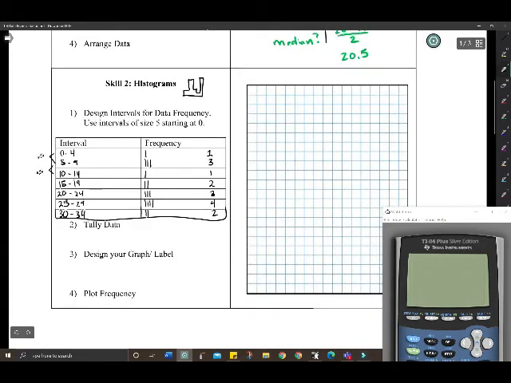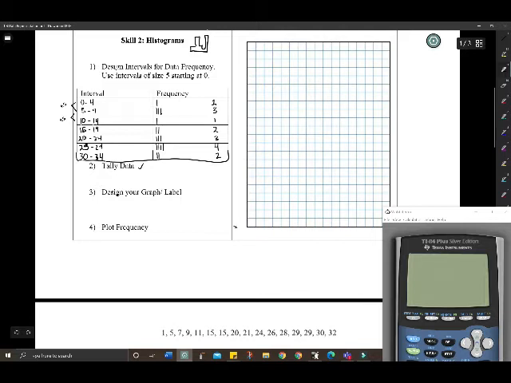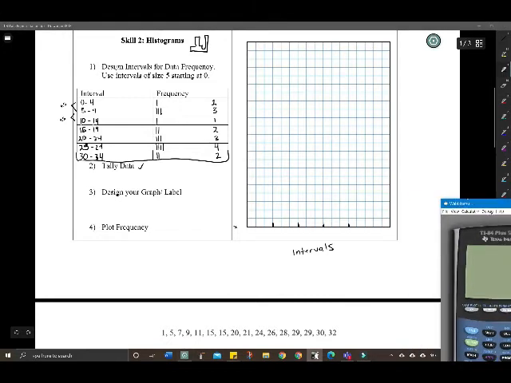Okay, so we've made our intervals, we tallied the data. Now we're just going to design our graph. Below, on the x-axis, is where the intervals will be. And we need 1, 2, 3, 4, 5, 6, 7 intervals. So we'll do our best to space them out. So this would represent 0 to 4.